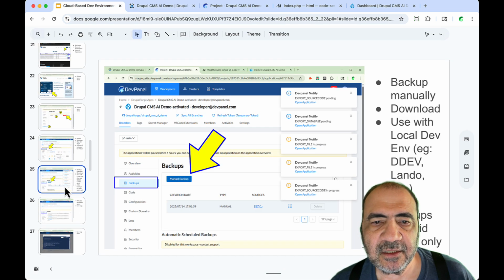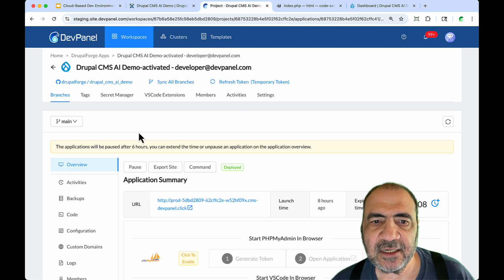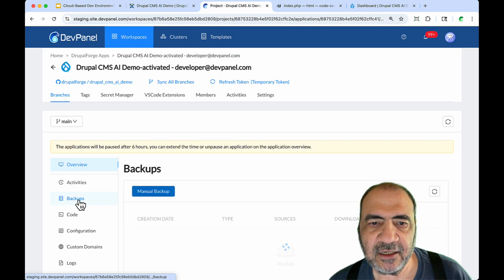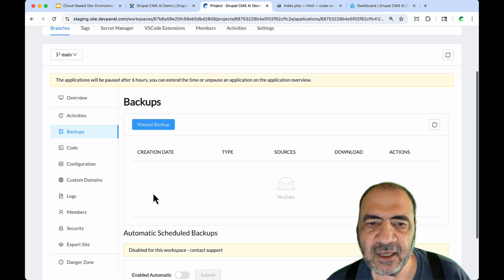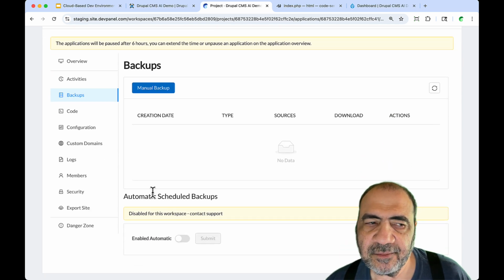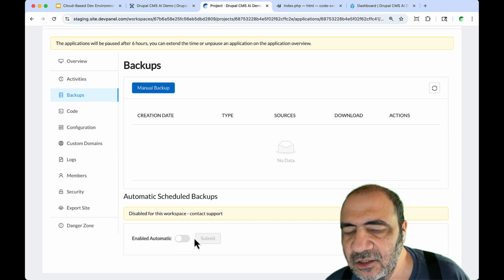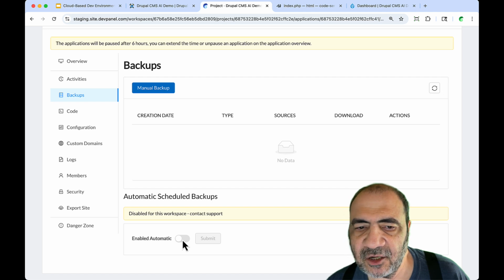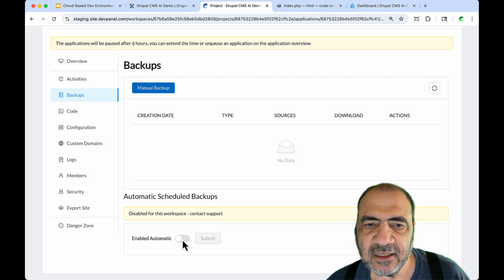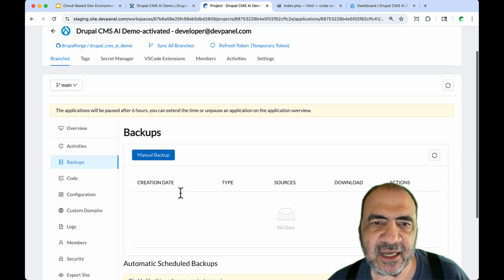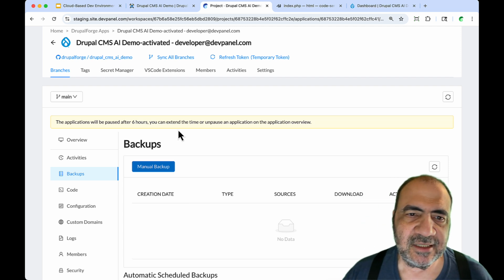What's next? Okay, so the other things I can do is I can go here and run backups. As a free user on Drupal Forge, I cannot set up automated backups, but there are going to be paid plans on Drupal Forge down the road.